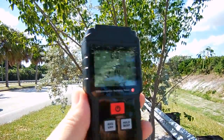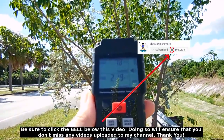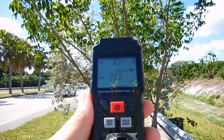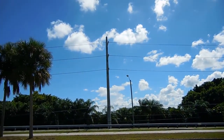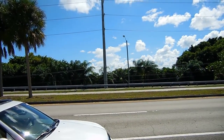Some people may be concerned about living too close to high tension power lines. Right here I stopped on the side of the road. I'm roughly 100 feet away from high tension power lines. Now I'm going to go to the other side of the road, stand very close to the power lines, and show you the readings again.